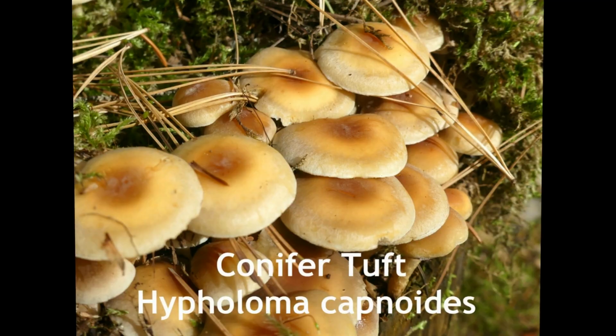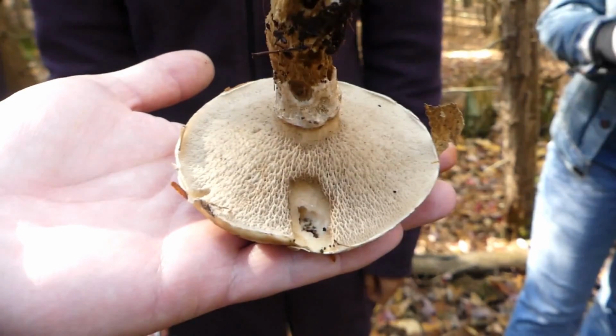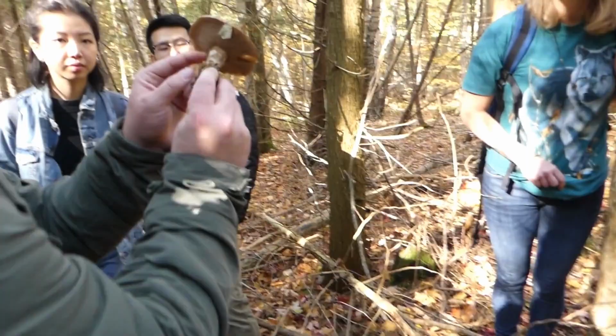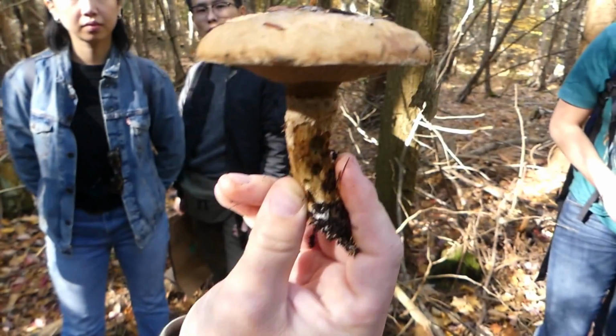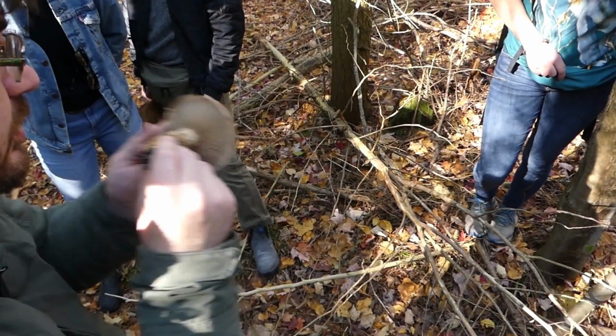Okay. Beautiful. Look at that. Isn't that beautiful? Wow. So it's got pores and it's got a ring on the stem. You can see a ring structure too. And then it's got a little bit of fiber remnants around the margin. The pores are in kind of a reticulated pattern. They're pretty large. And I'm just bruising it gently to see if it changes color.